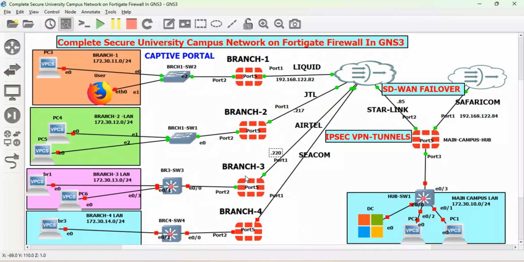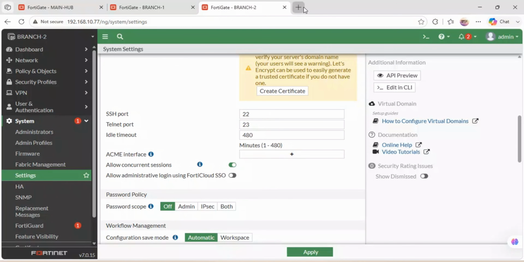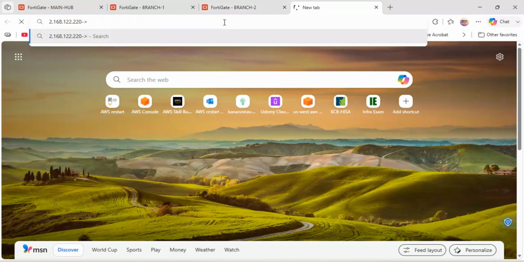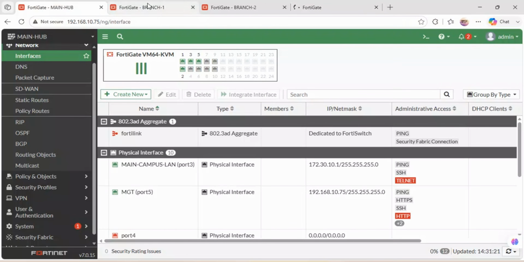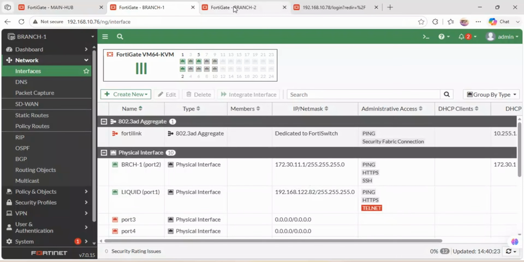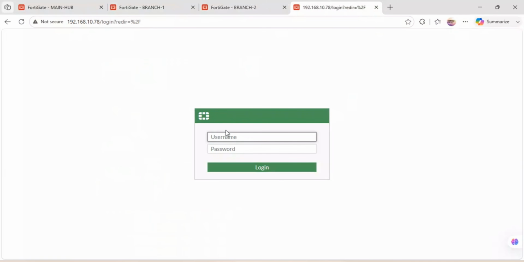Then the management is 78. You take that one. Then you just access that. So you see, this is the main hub. Then this is branch 1, branch 2, branch 3.